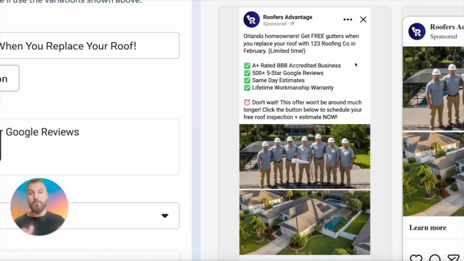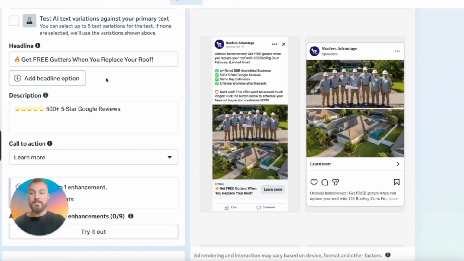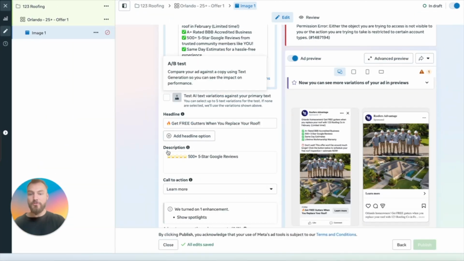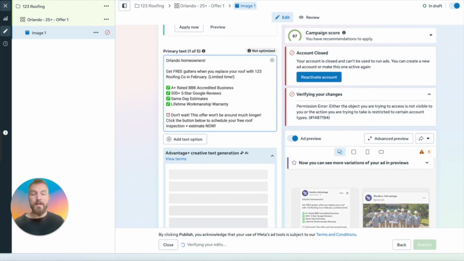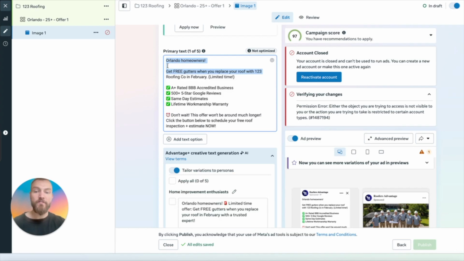That's super, super important. What some people will do is, scrolling back up to the ad copy, they'll have a hook, and then they'll hit space, and then they'll put their offer. And what's going to happen is people are only going to see the first 3 lines of your primary text before they hit the see more button. So they're not going to see the entire offer, especially if you have a very long hook, which is a question.